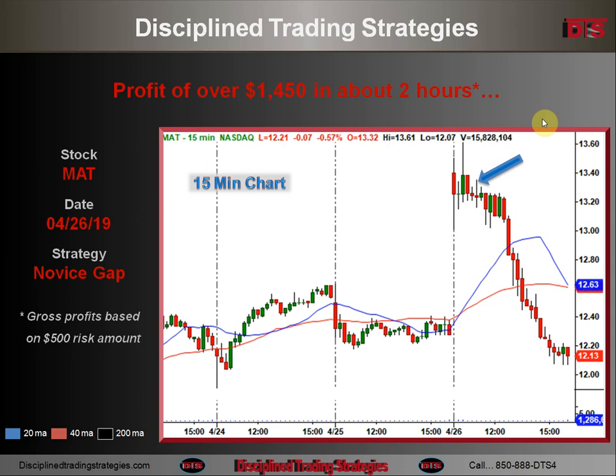Right in here is where the entry came — we'll zoom down and take a better look. Just to give you some perspective of how much it dropped: that was a 9% drop overall from that general area down to where it bottomed out at around 12.20. That's what a lot of people look to make in a stock in an entire year. This did it in a single day. I got out in a couple of hours, and that's why people like day trading — you get moves that can be as much as a stock moves in an entire year, but you get it all in a single day when you find the right stocks.